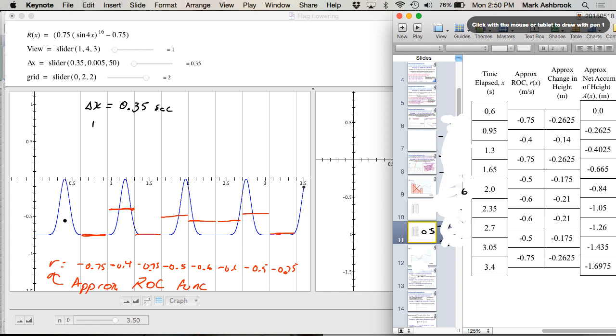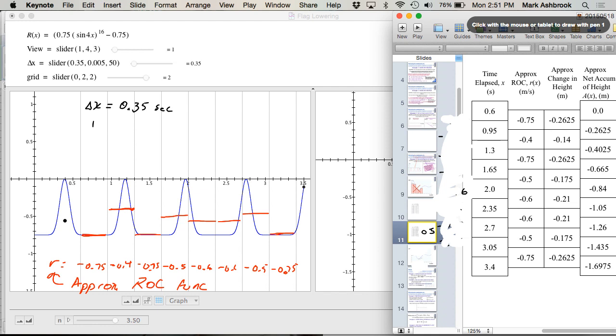Awesome. Are they supposed to be lined up like the 0.0? No, because these are values of x, right? These are moments of time. Our rate extends across an interval, right? So the rate goes from 0.6 to 0.95. Okay, and then we get an amount of change for that interval. Then what we want to know is how much was our net accumulation at the end of that interval. So those match up with this.